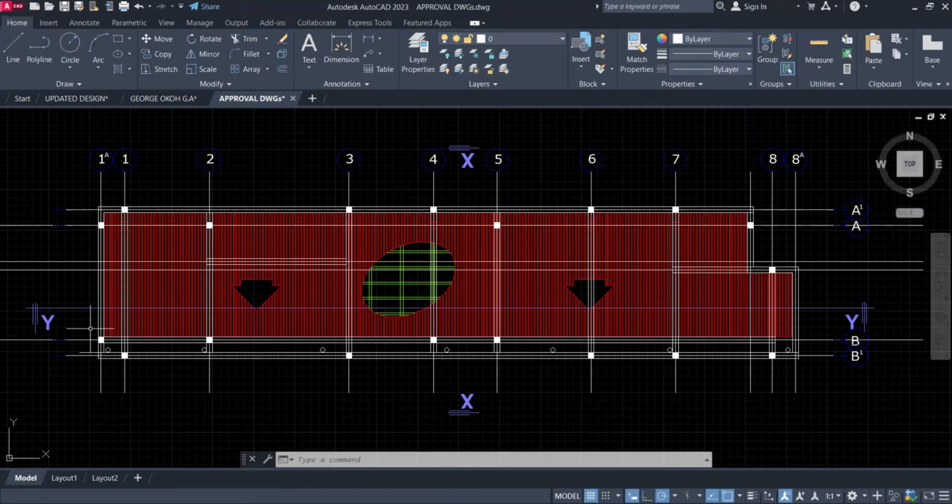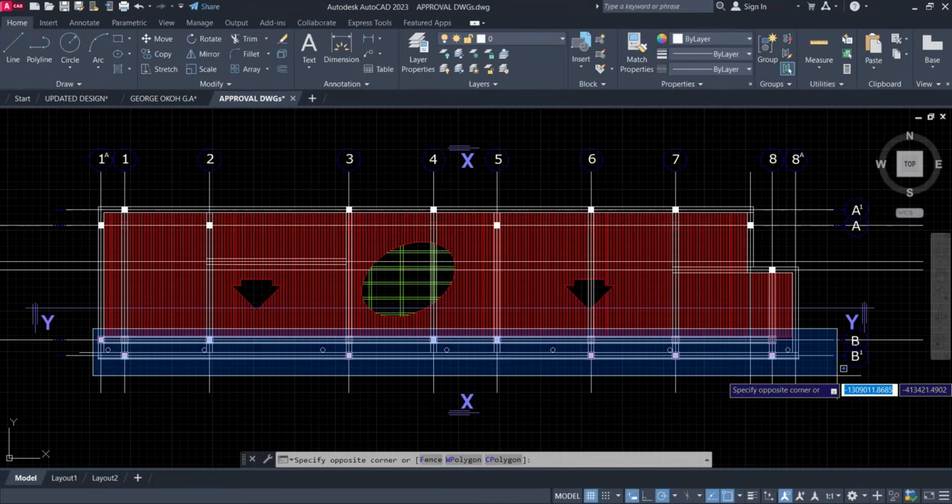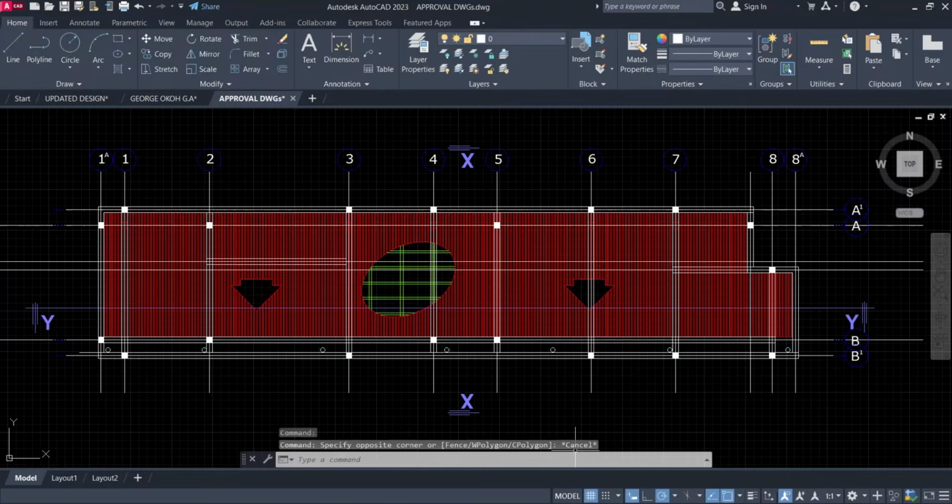Okay, this is the roof slab now. So that's the slab. Let's make that visible in our product structure because it's part of the details that we need.